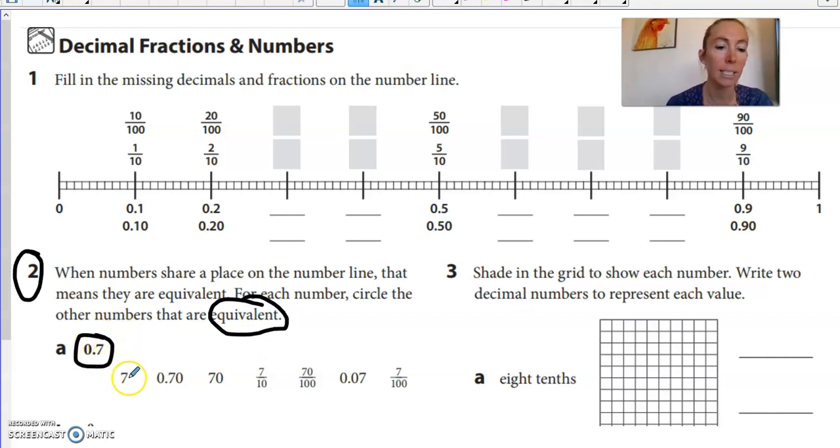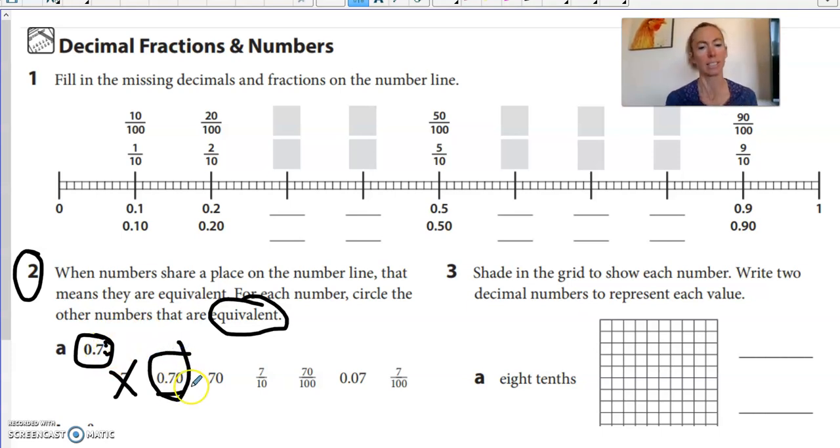0.7. Is that the same thing as 7? Is $7 the same thing as $0 and 7 goes 70 cents? Heck no. No. Okay, how about this one? Are these the same thing? Are these equivalent? Well, there was no 0 on this one, but there is a 0 here. The ghost 0 we cannot see. So yes, this is the same thing. 70 hundredths is the same thing as 7 tenths. We can see that on the number line. 6, 7, that's what they're talking about right here. Okay. That's 7 of the tenths, and it's also 70 hundredths.